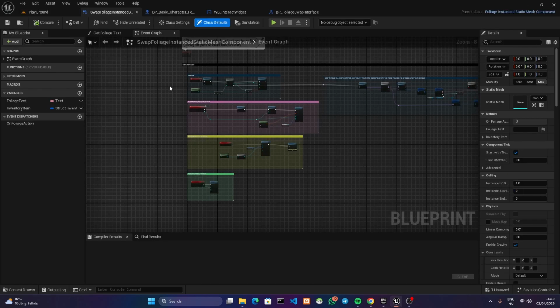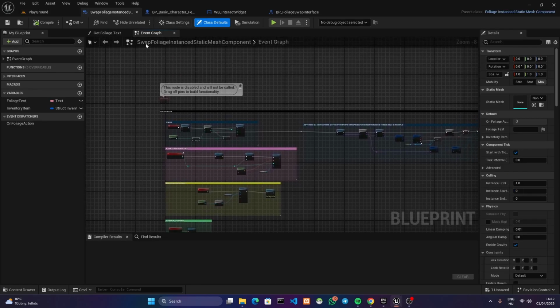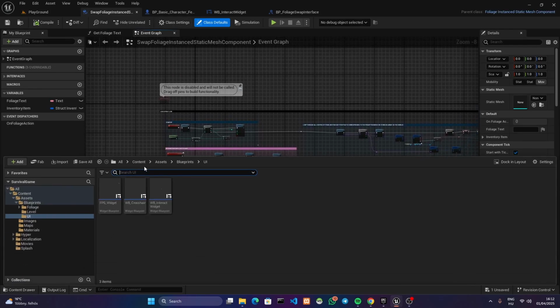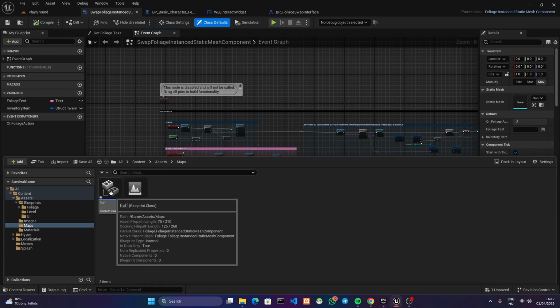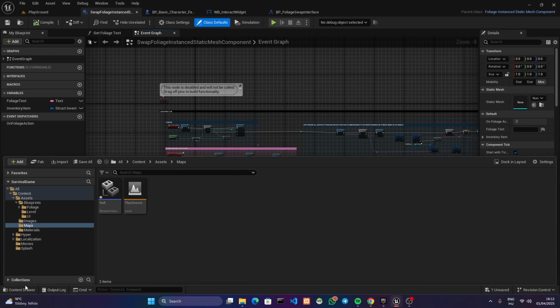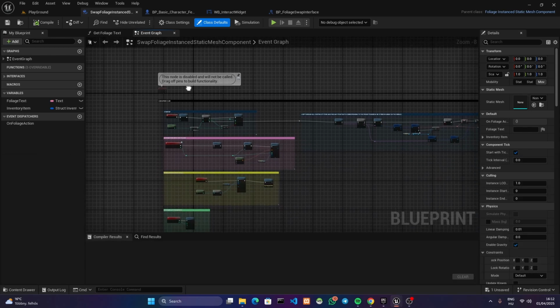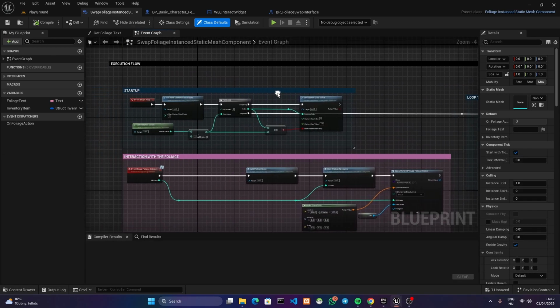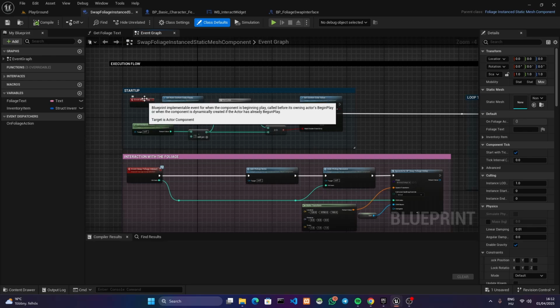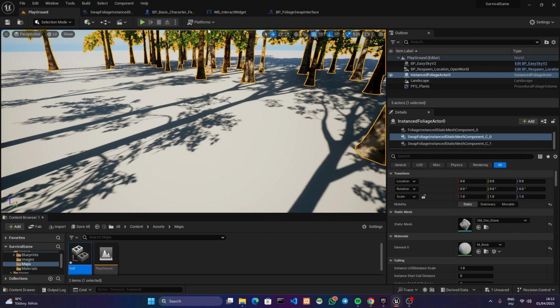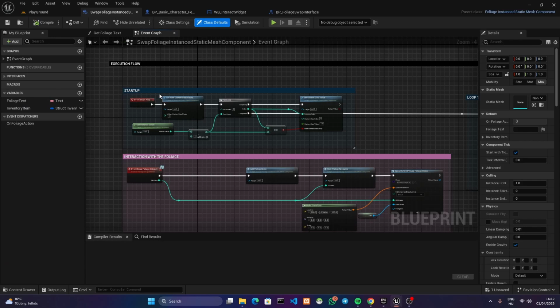So what I do at the component level is swap the foliage instance static mesh component for whatever you created yourself, the Blueprint class that I showed. Whatever logic you put in Event Begin Play is going to be initialized when the world loads up. Not the character, but the world, because each component, when it initializes, does an Event Begin Play.